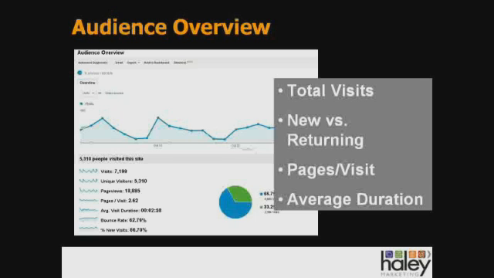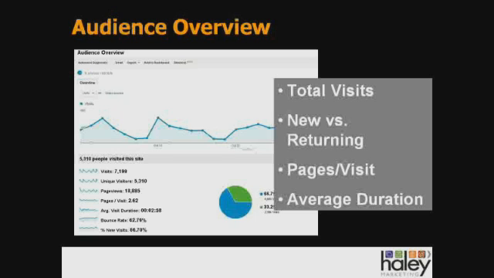Next thing I suggest taking a look at is pages per visit. This tells you when a person comes to your site, how many pages did they visit? Did they stay on your site for a while? If you find that your average pages per visit is a page or two, you probably need to take a look at your site and see where people are falling off. And we'll get into that here in a second. But you want to make sure that people are staying on your site for a while. I see on average pages per visit across the staffing industry, and I'm basing this on about 200 to 300 staffing firm websites that we track, I see average pages per visit around 2. So if you're below that, take a look at why people may be leaving your site.